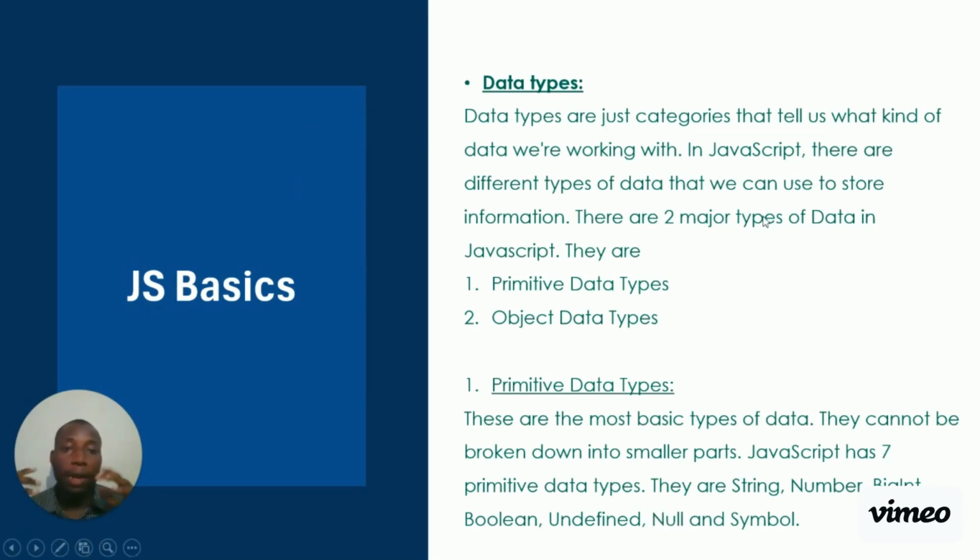Okay, so let me just stop here for this video. In the next video, I'm going to go into these other ones: big int, boolean, undefined, null, and symbol. But for now, go over this concept of the string and numbers, understand how they work, and when I come back in the next video, I'm going to be explaining these other primitive data types to you.